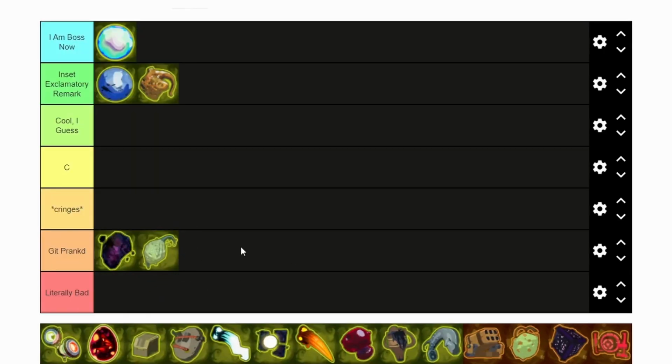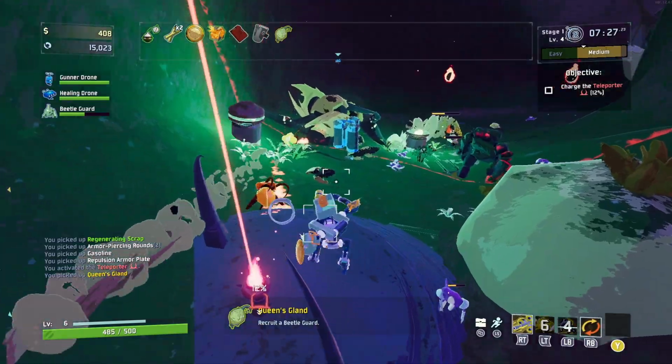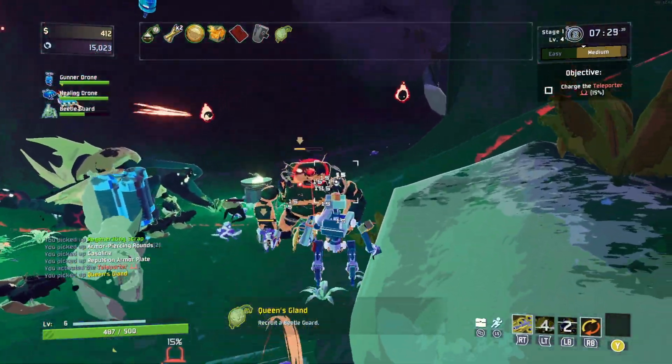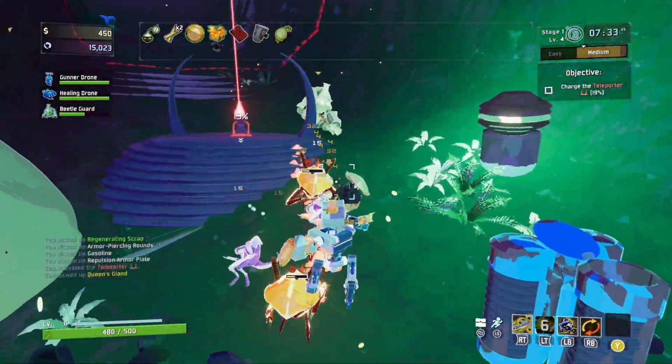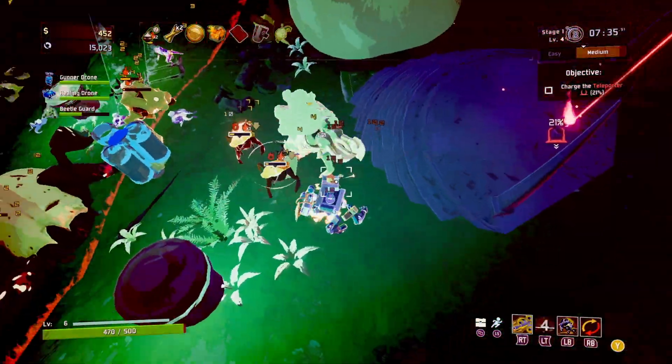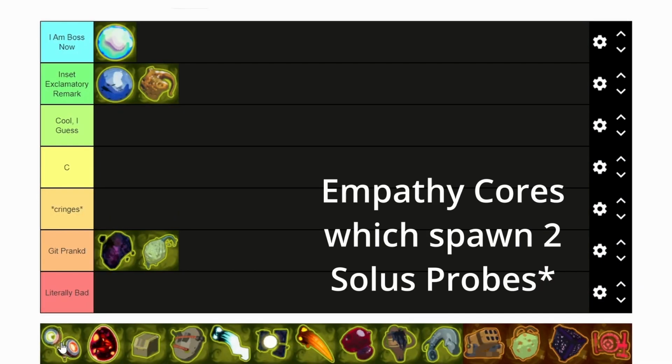Let's take a look at Queen's Gland, same place. Queen's Gland is ass. You just get a Beetle Guard that follows you around and kills some stuff, maybe sometimes. It can't hit anything in the air, it's somewhat slow, and compared to the rest of these, not good at all.